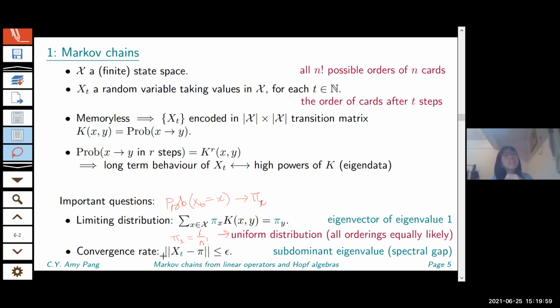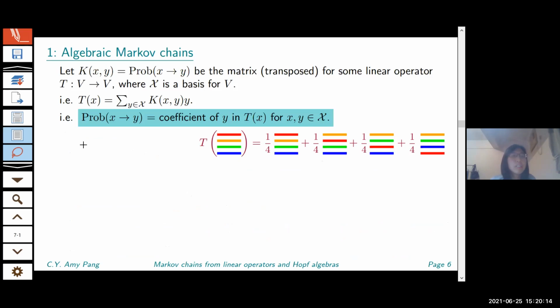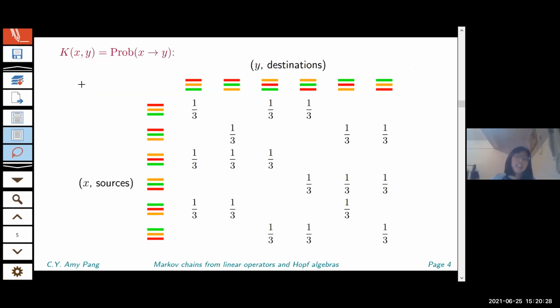Okay, so I want to look at this all algebraically, which is basically, I want to think of this matrix as the matrix for some linear transformation in some basis. So it needs to be transposed, but that's just a technicality. What I mean is, I want to build a vector space. So first of all, if this is to be a matrix of a linear transformation, then you know that what indexes the rows and the columns should be a basis of the vector space, right?